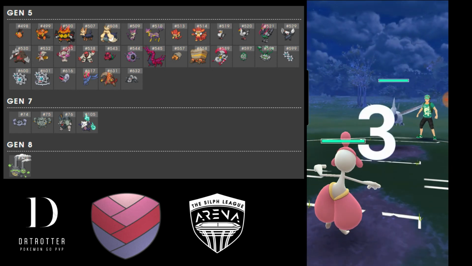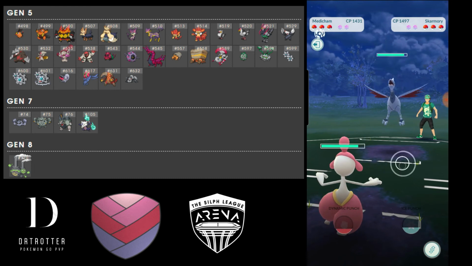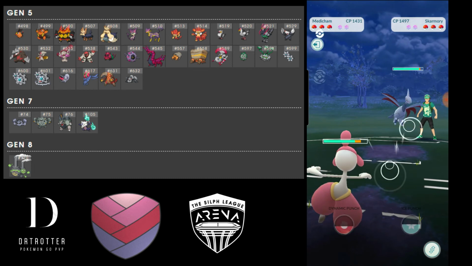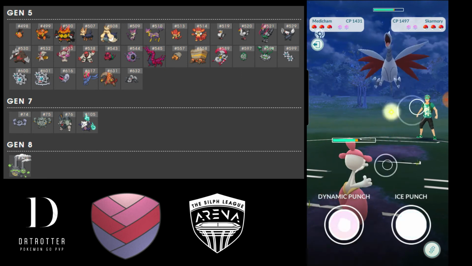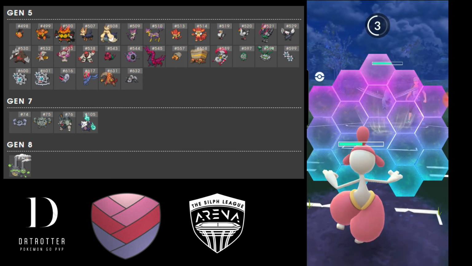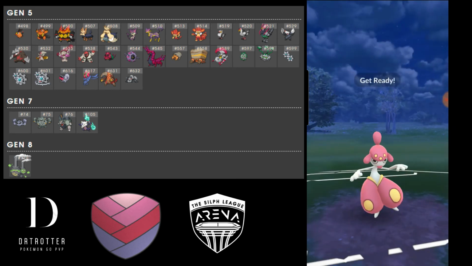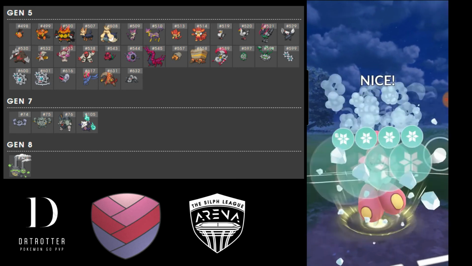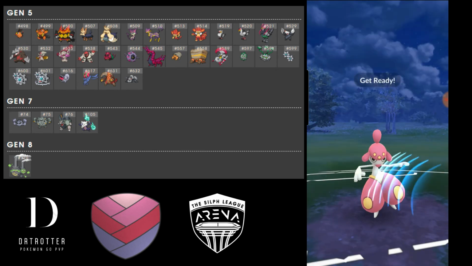Alright, this is our last match now, guys, so we get a classic Medicham Skarmory. Anyone who does freestyle will know this. As you can see, I get a fair bit of lag here. I'm not sure exactly how many counters I'm down, maybe 2. I'm going to say 2 counters I'm down. So we try and throw the Ice Punch for the bait. We don't get it. So we're just going to go Ice Punches now.